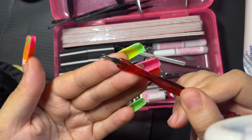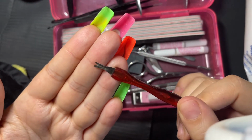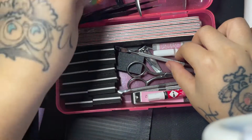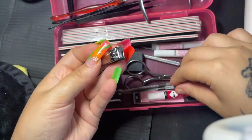This is an absolute no. It's super easy to get these, but they do slip, I find, and then you can end up cutting yourself or a customer. And I don't use that. I keep it in there. I don't know why.